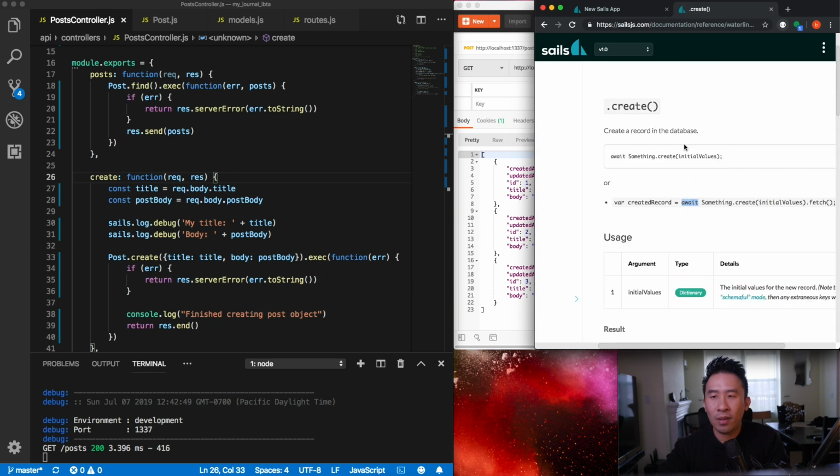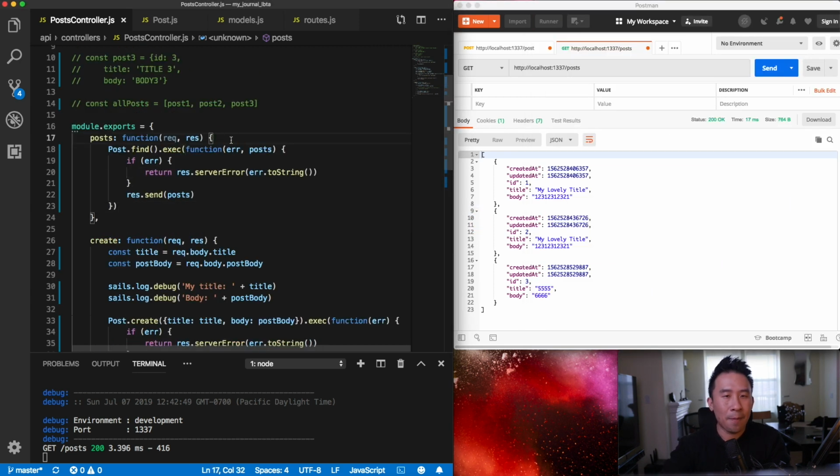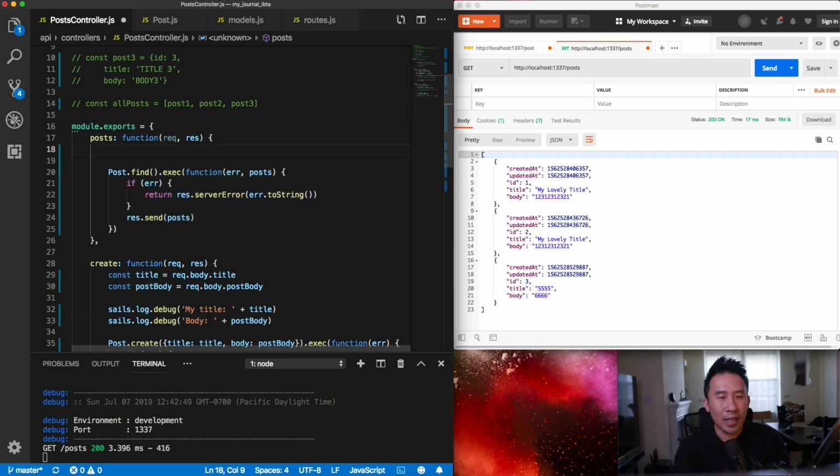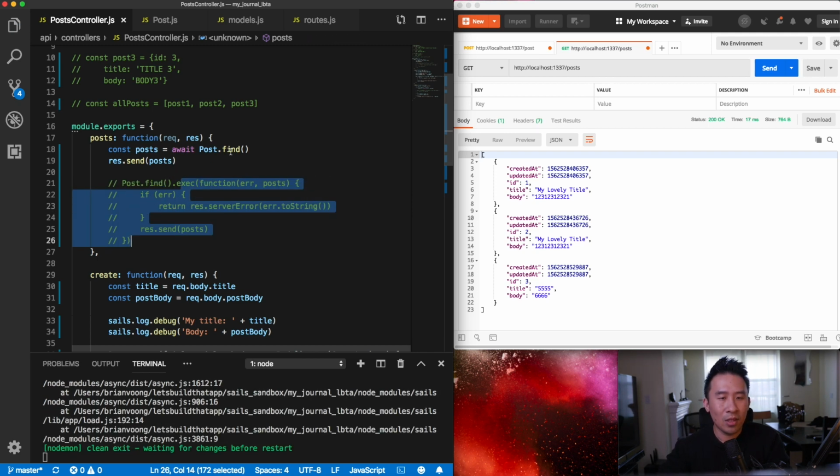So let me show you how this little bit of syntax is written out instead of using this exact function here. So let me just go back into here. And the way they actually want you to write this out is instead of writing this, which is a little bit long and hard to read, you actually want to use the async await pattern, which is just use await like that. And you want to say Post.find like so. I'm going to say const post equals that. And just say res.send post like so. Now this is pretty much the same thing as this. So I'm going to comment that out, hit the save, and this should be okay.